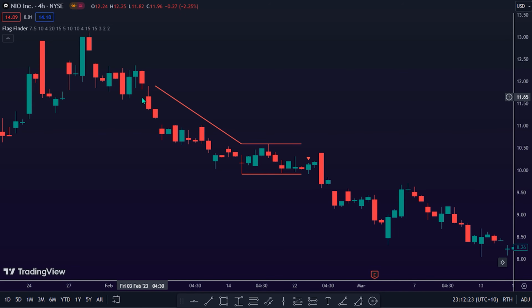How can traders use the Flag Finder indicator for the continuation of a bearish market? To use the Flag Finder indicator in a bearish market, traders need to watch out for a trending bearish market. In a bearish market, the price needs to carve lower lows and lower high price swings, as in the examples on this price chart. Next, traders need to watch for the price to make a counter-trend price move against the bearish trend. The next step is to watch the indicator get its work done by plotting the flag chart pattern on the price chart.